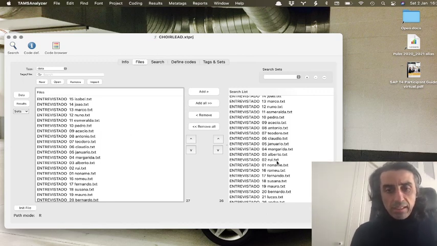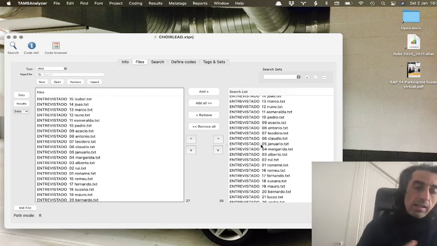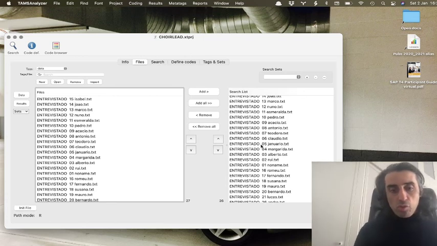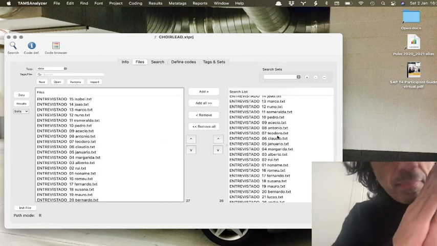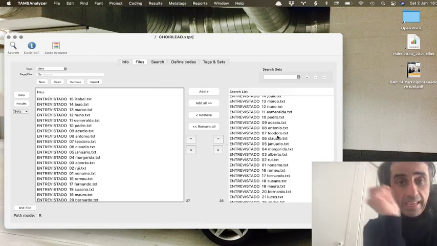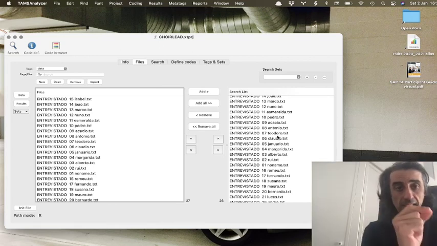Now, here on the right, you are doing your search set. So the search set is when you want to search for codes, and it's something quick and uncomplicated. You can just go and add your files here. Now, this means that file naming is crucial, right?